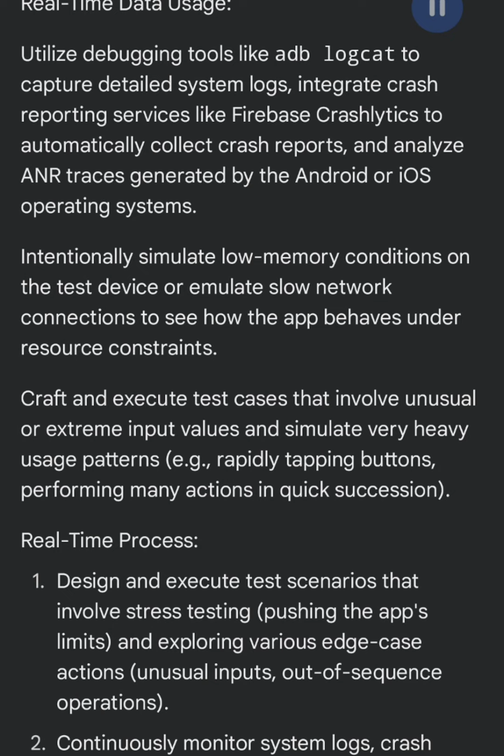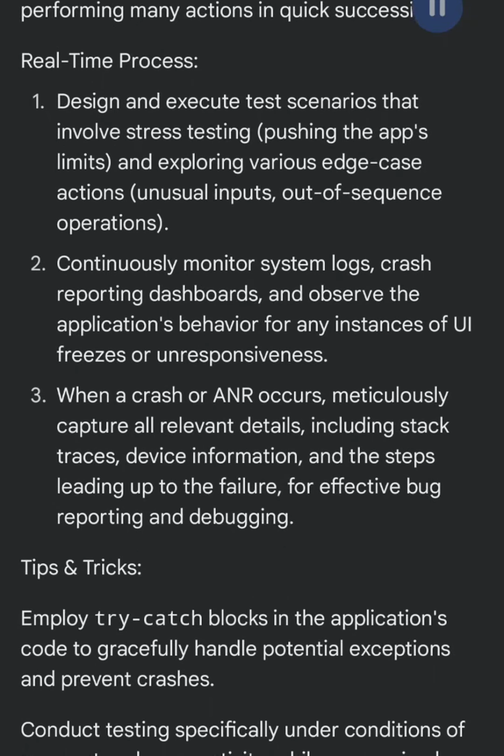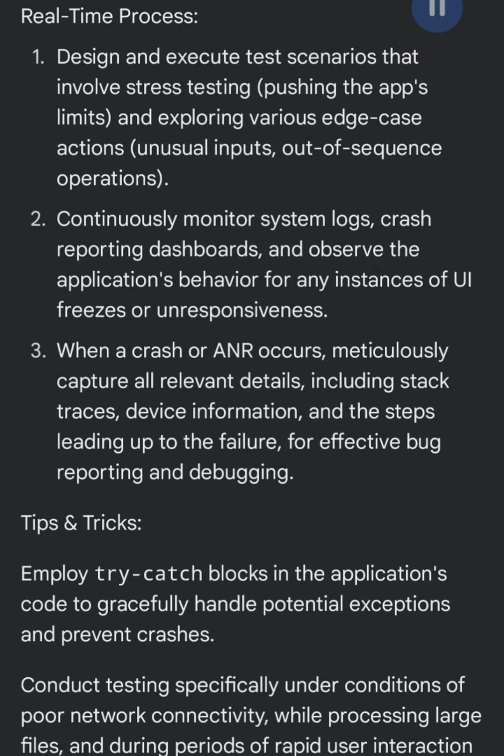Real-time process: 1. Design and execute test scenarios that involve stress testing, pushing the app's limits, and exploring various edge case actions, unusual inputs, out-of-sequence operations. 2. Continuously monitor system logs, crash reporting dashboards, and observe the application's behavior for any instances of UI freezes or unresponsiveness. 3. When a crash or ANR occurs, meticulously capture all relevant details, including stack traces, device information, and the steps leading up to the failure, for effective bug reporting and debugging.